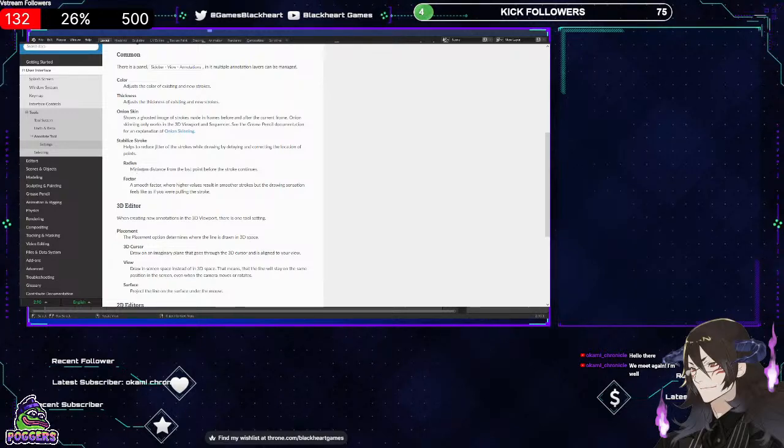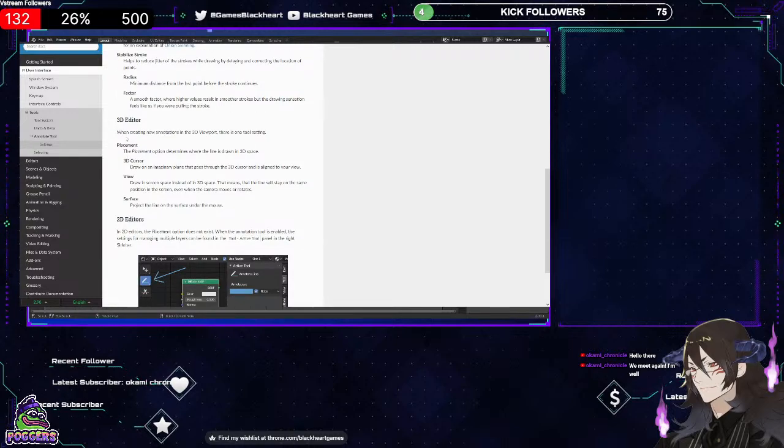Radius. A minimum distance from the last point before the stroke continues. Factor. A smooth factor where a higher value results in smoother strokes, but the drawing sensation feels as if you were pulling the stroke.